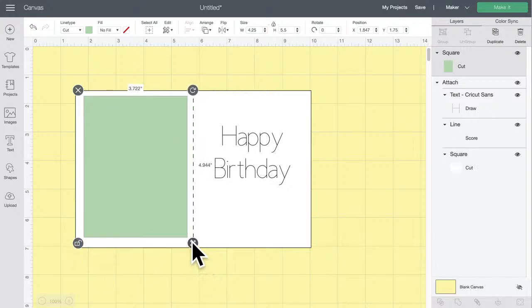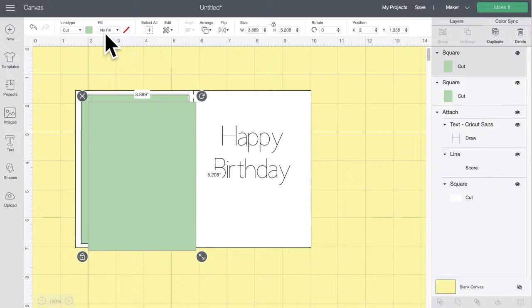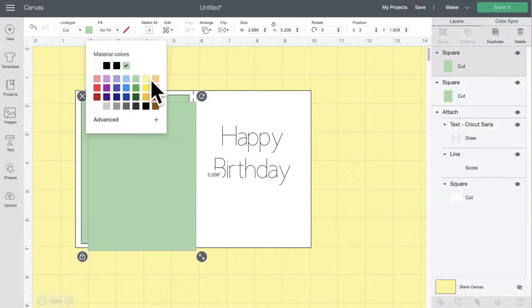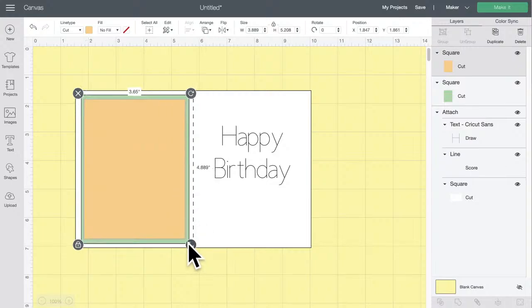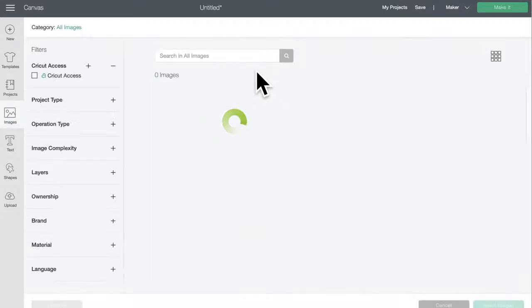We're going to make this just a little smaller so it's like a matte layer. Sometimes people even make another one. We'll change the color of this one. You can have 3 layers. Now you could attach writing to this one if you wanted as well. Or you could just go and grab an image and put it there.